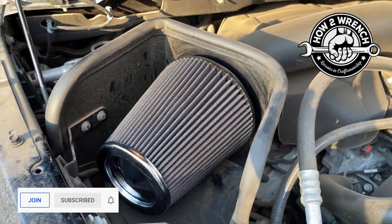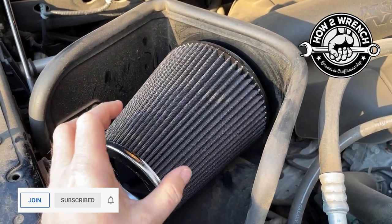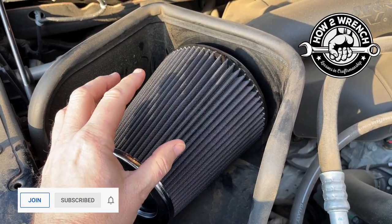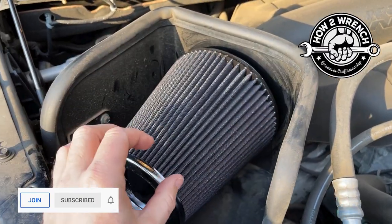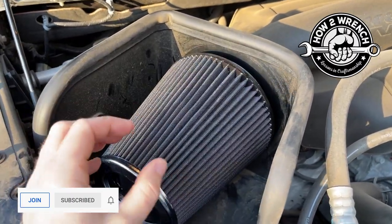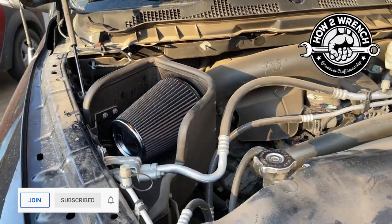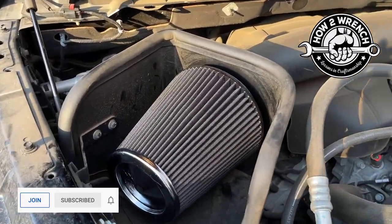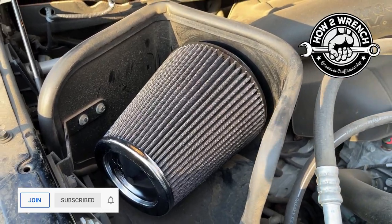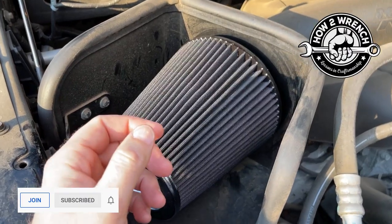People are going to ask, how often should I do this? I do it by how the filter looks. When it looks dry and you start to see what looks like the dried cotton, if you will, or if I ran through dust or dirt where it was crazy dusty over the course of a weekend, say I'm off-roading to go dirt biking or whatnot, then I'm going to do it on a more regular basis. So no real rhyme or reason.